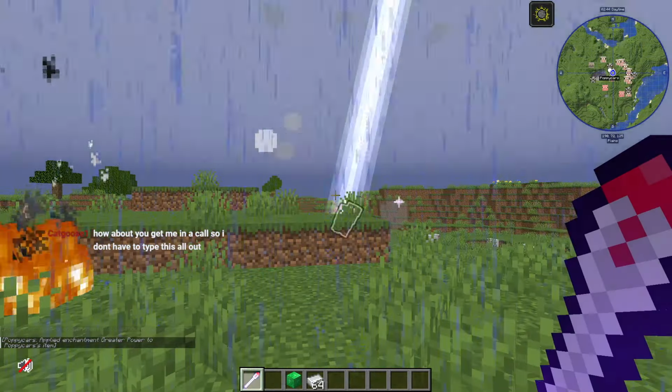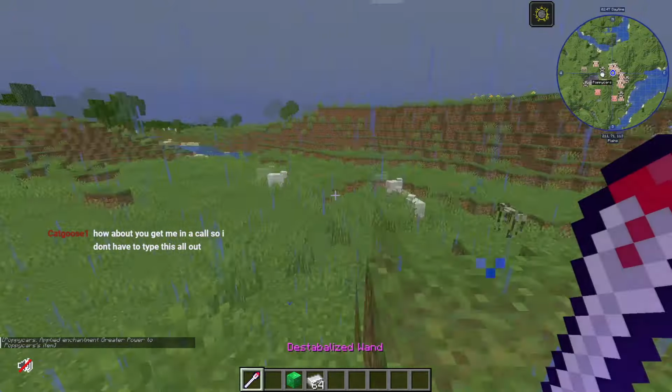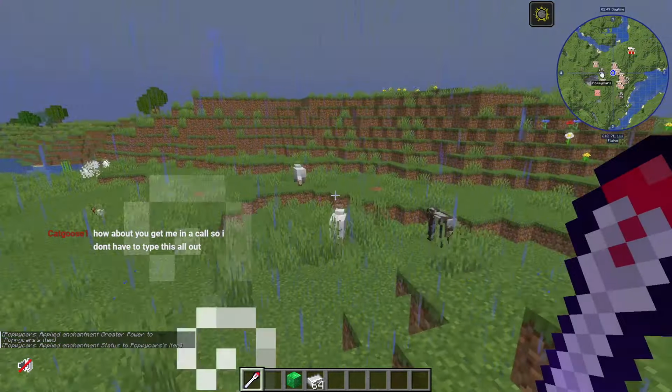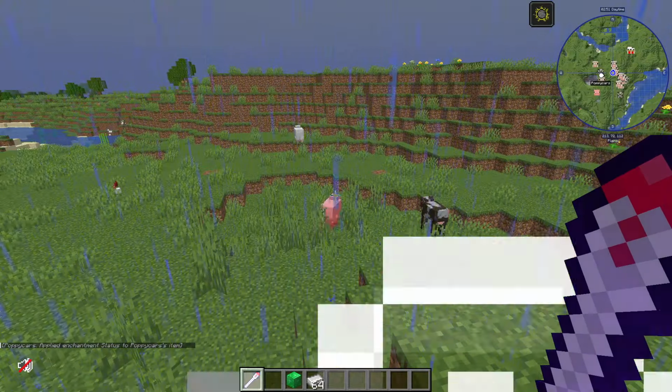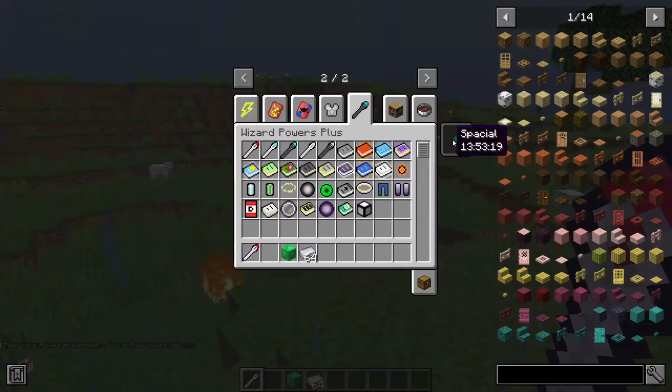There it goes. Alright, we figured it out. So the stabilized wand is the strongest wand, but you have to get very specific enchants for it to work. I kind of like that. You have to work for the greater power. So, where's the power I skipped? I skipped over spatial.